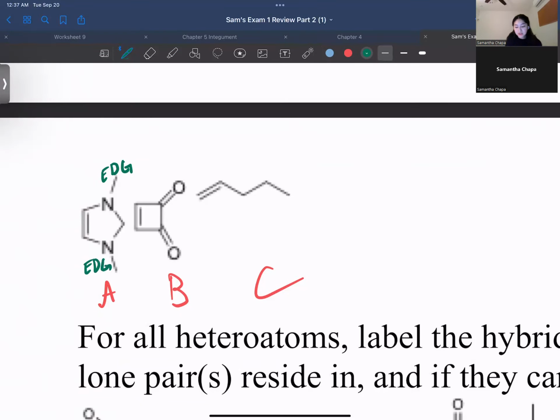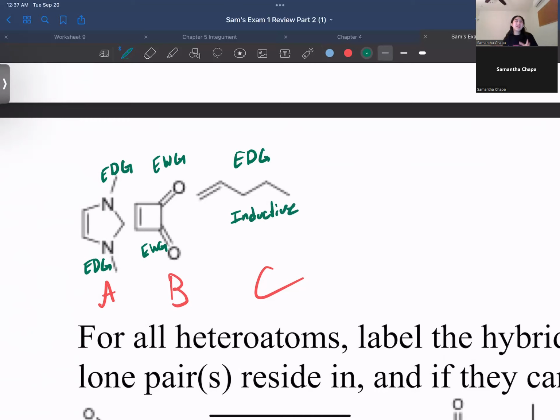Then I look at this next one. It has no available lone pair right next to the double bond. So we're resonating outwards. And if we resonate outwards, if we drew the resonance structure for B using these arrows that I just drew, we would have a carbocation where the double bond used to be. That means it's electron withdrawing. And we actually have two electron withdrawing groups on it, because we have two carbonyl groups on our compound. This next one is electron donating by the inductive effect.